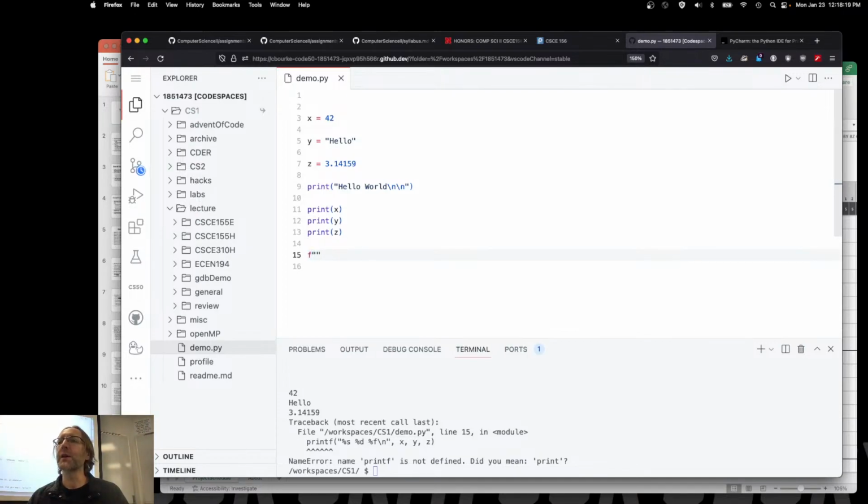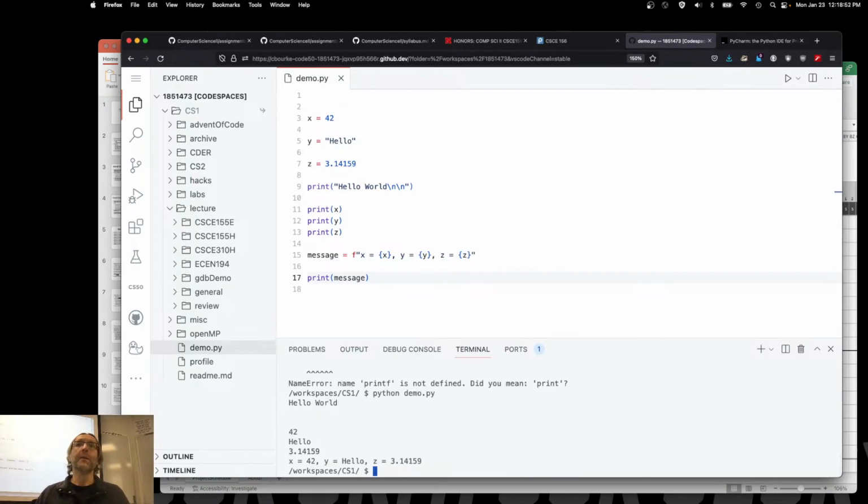I'm going to format a string here by putting an F in front of it. And then I'm going to print out X is equal to X in curly brackets, and it's going to format that for me. Y is equal to Y, and Z is equal to Z. Right? Now I can capture this into a variable. Message is equal to this. Print the message. And you'll see that it has been formatted exactly like that. Print is automatically inserting that n-line character for me again.